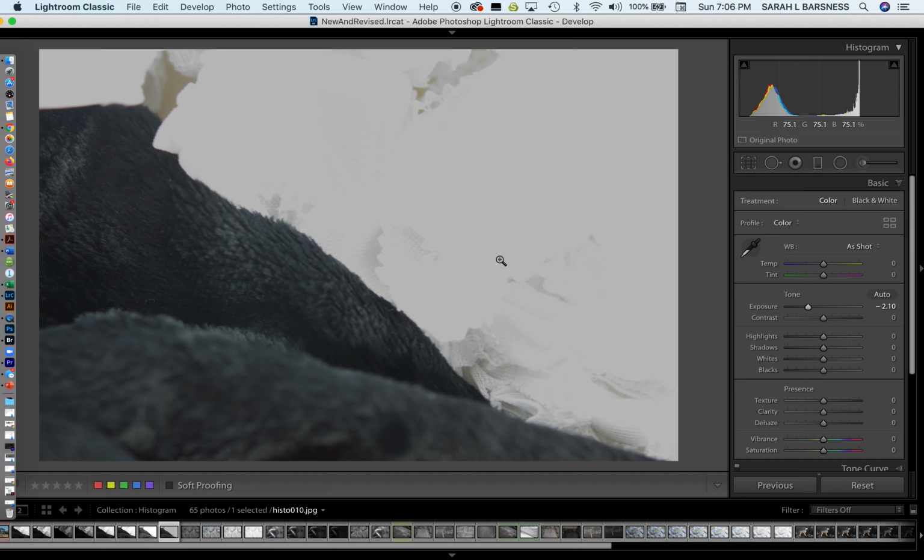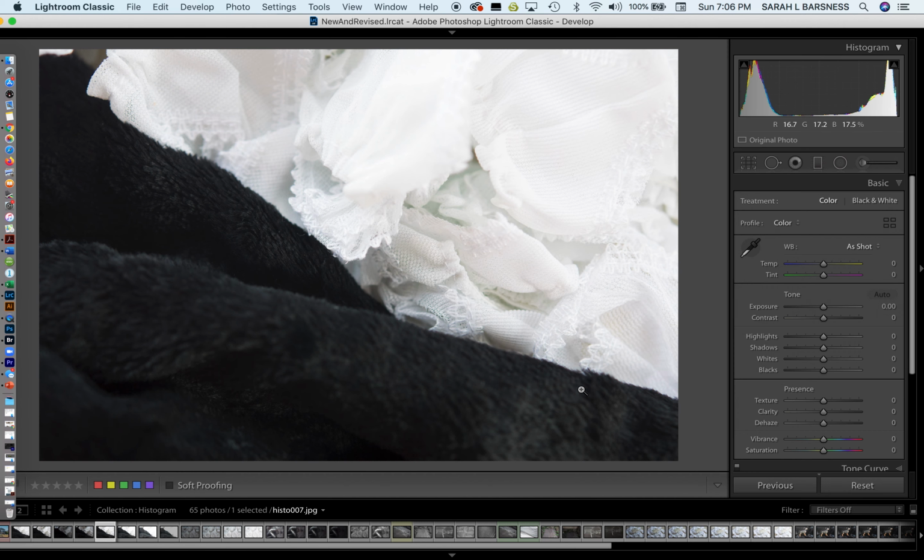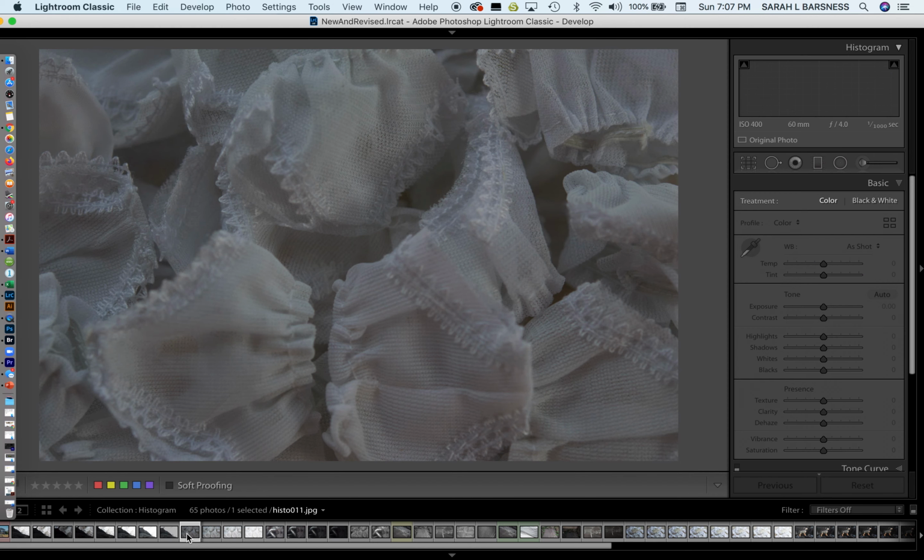I shouldn't say ideal histogram because there are no bad ones, but the histogram that is representing your highlights and details is within this range. You want it to be so that your whites are bright and they're up here, your darks are deep and they're down here.